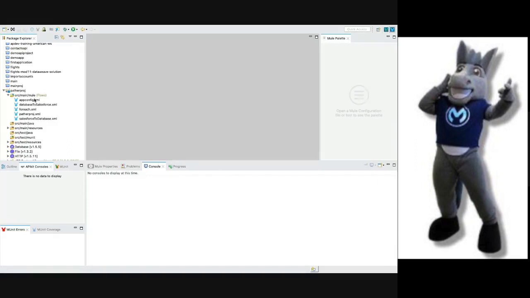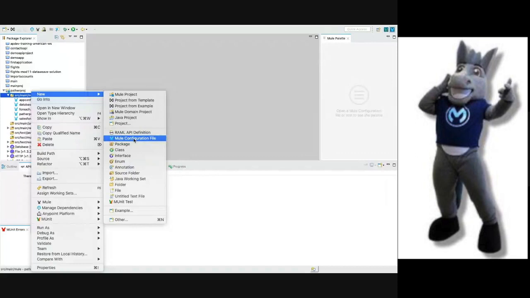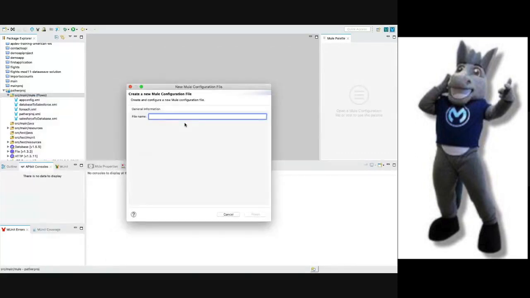As you can see, I have 5 different files with different names. If you want to create more, right click on the folder src main mule, and then select New. After that you just need to select Mule Configuration File, and give it a name, say organization application dot xml. The extension of this file will always be .xml. If you create a JSON or any other file, it will not give you any error, but while you are preparing a jar file and trying to deploy your application into CloudHub, you will get an error. So make sure that you are using an .xml file here.